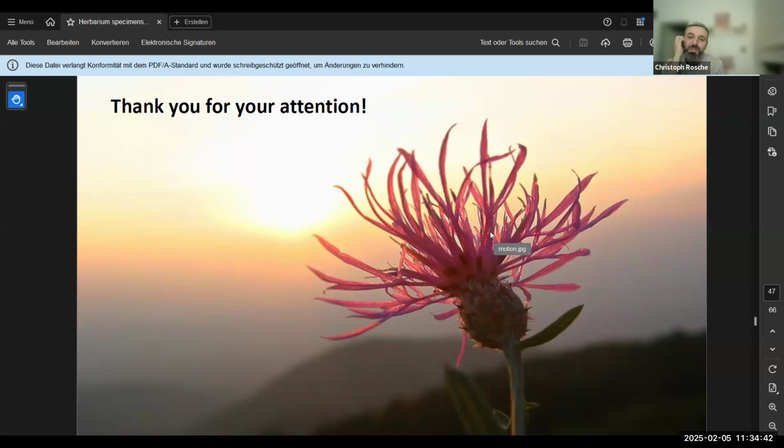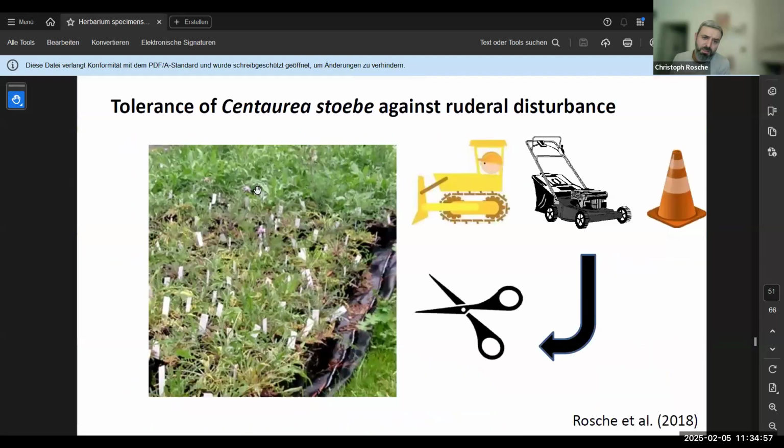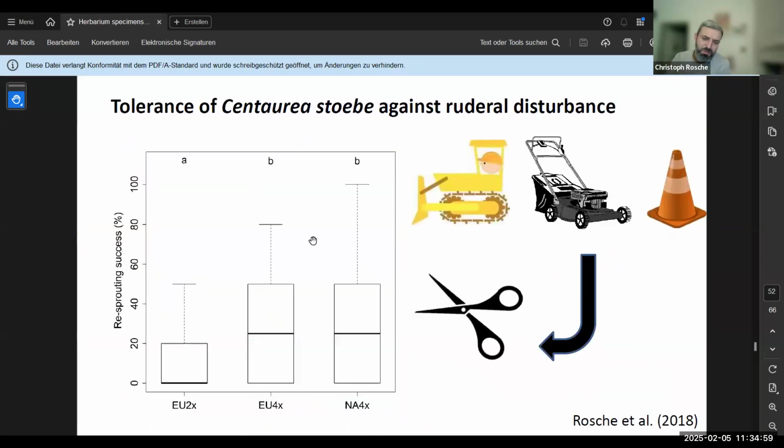Yeah, that is a good question. And I think Hufbauer had this anthropogenic induced ability to invade theory. I also found something. There was this study, I don't have it here. So we did this clipping to demonstrate how they are tolerant against ruderal stress. And we did find differences within the cytotypes regarding whether they are ruderal or natural populations. Unfortunately, I don't have this graph here.